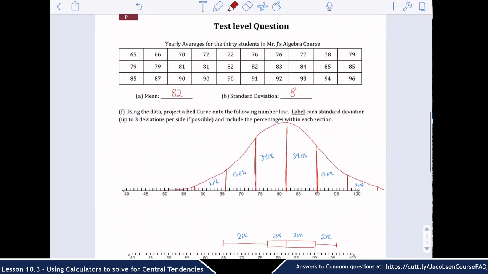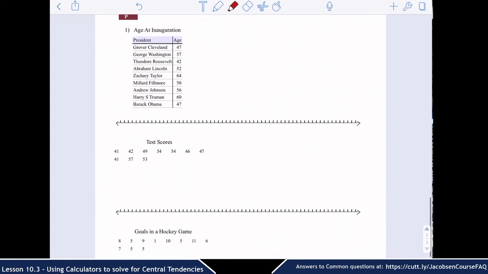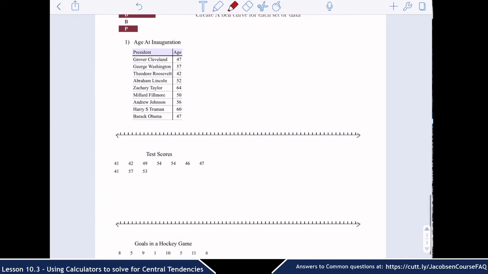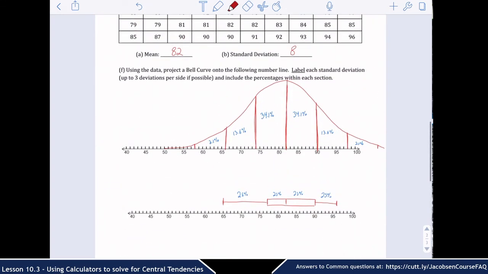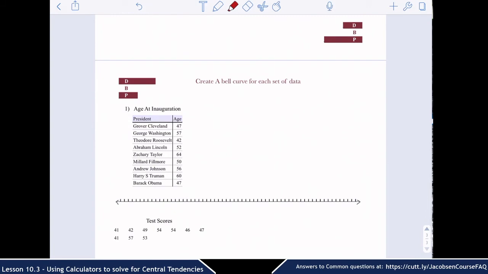So to confirm that we did everything correctly, what you should do then is go to your homework from the second video. And for each of those collections of data, what I would like for you to do is plug those into your calculator one at a time and confirm that you get the same scores for your mean and standard deviation as the ones that you calculated out by hand.